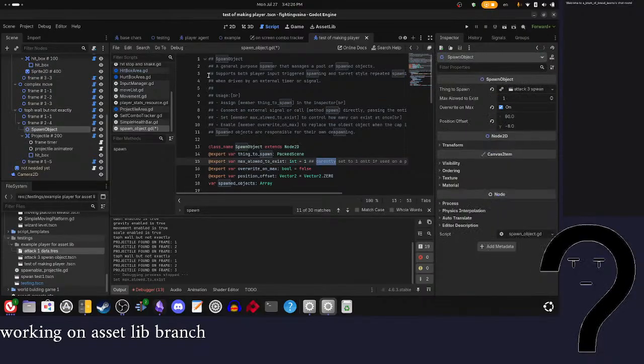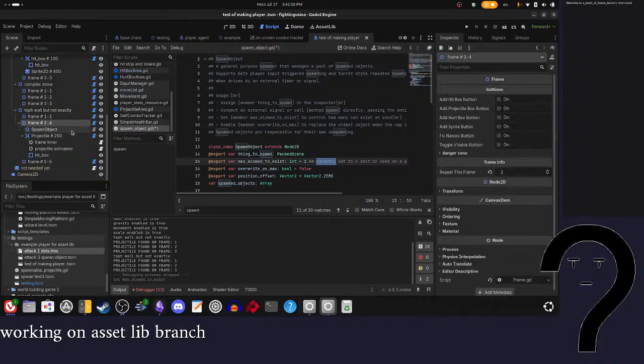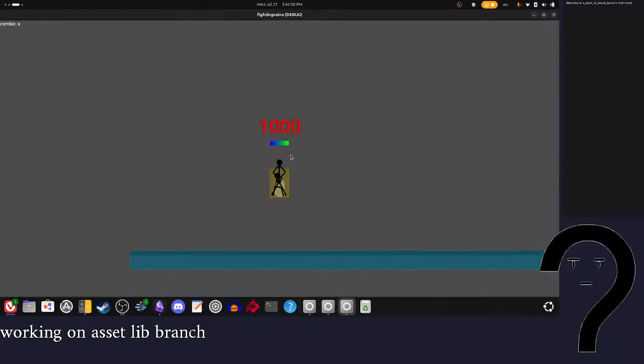Yeah, yeah, yeah. One frames. Sample, run.